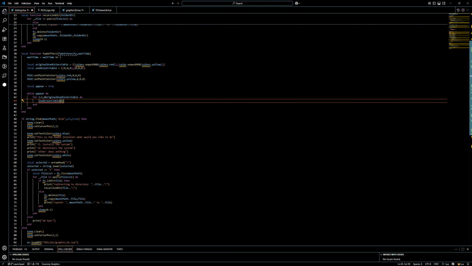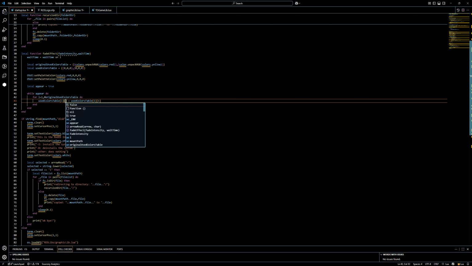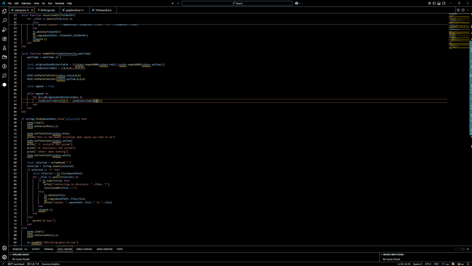Actually wait, no, i is 1, the element we're right now on, so used colors table i = used color table i, and of course we can't just use i because this is a list, and Lua doesn't get that we're trying to add values inside the list to it.